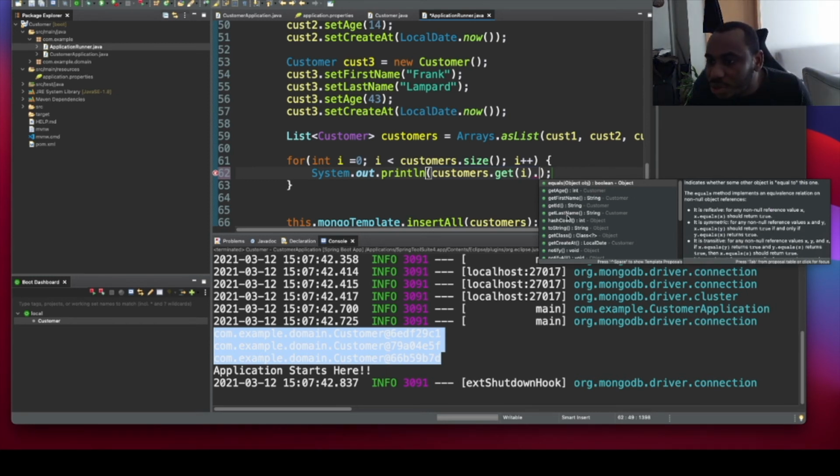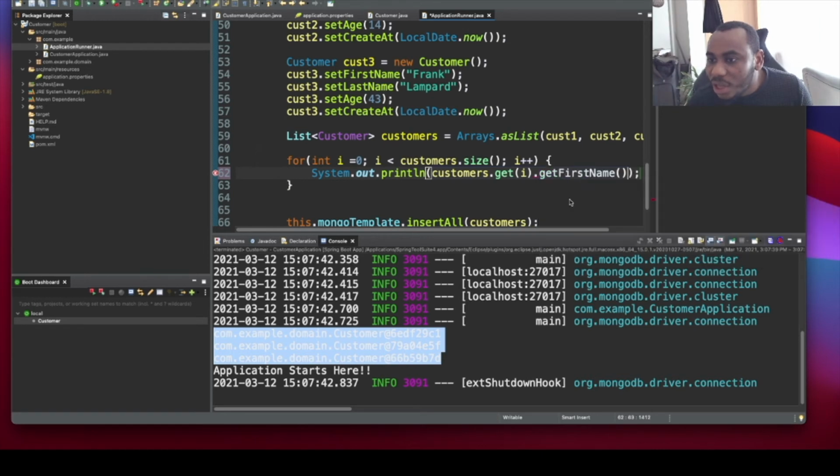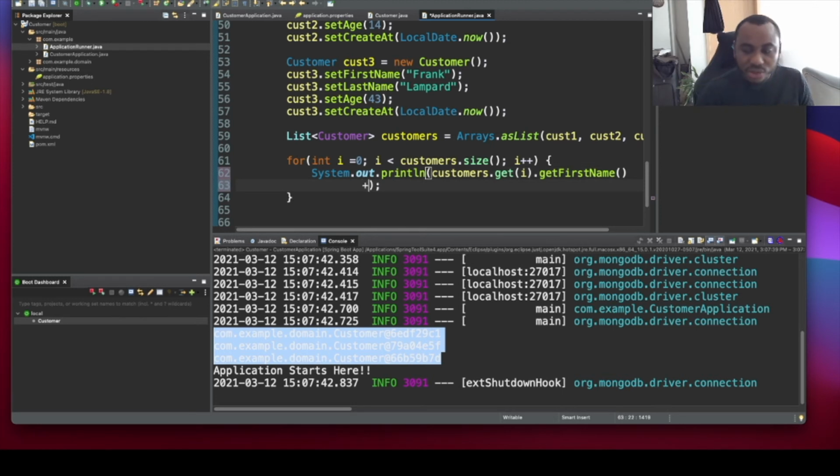So I'm just going to do get first name, and then I would concatenate it with the last name. So I'm going to do an enter here, and then let's concatenate that with the last name.